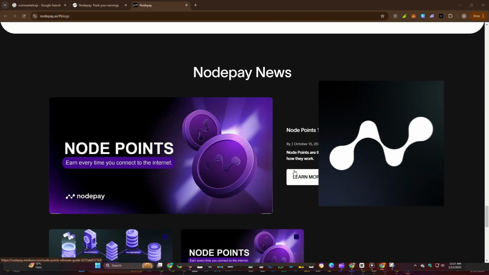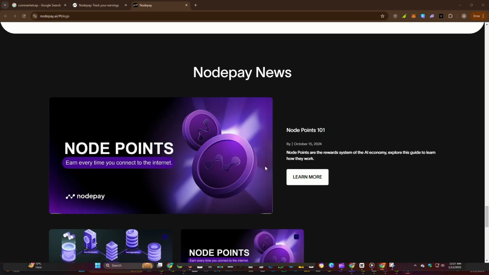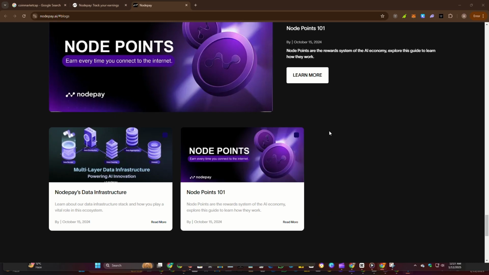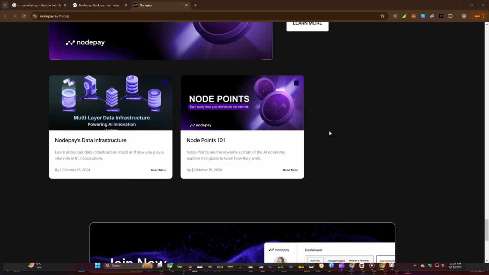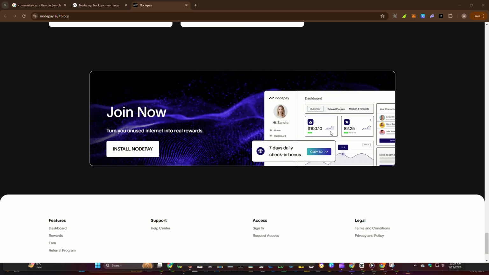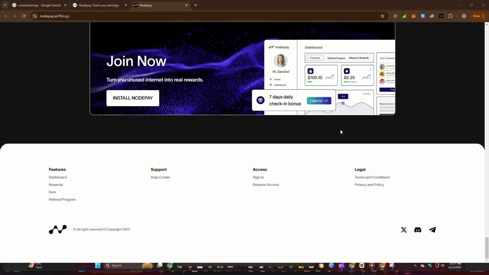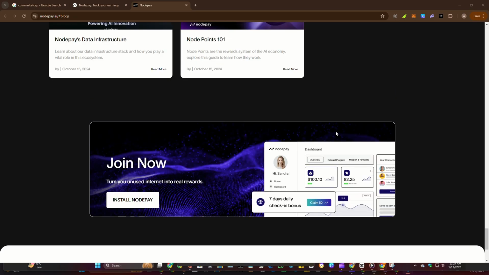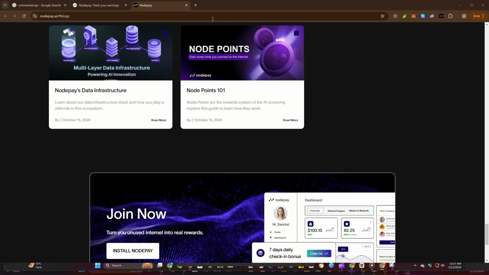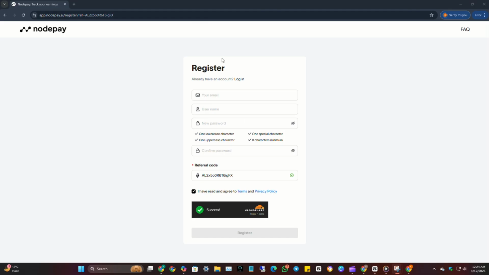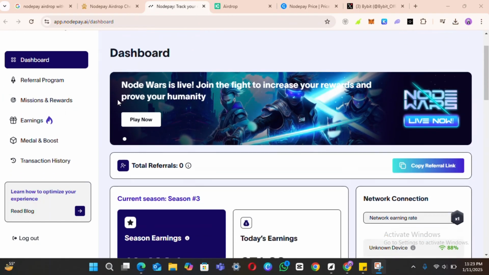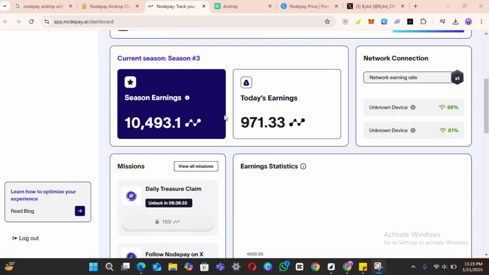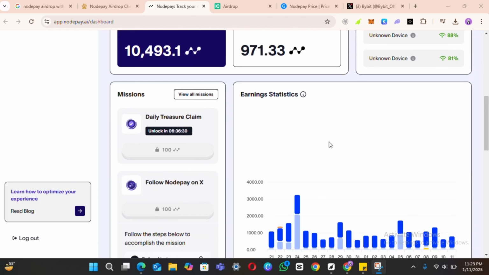Nodepay Airdrop. Turn your idle internet into a source of income with Nodepay_AI's new network earning module. By simply being online, you can contribute your bandwidth and earn money while browsing, streaming, or just being connected. You'll not only make extra cash, but also support important AI training processes. Head to the Nodepay registration page and create your account. As an early adopter, you benefit from selling your unused bandwidth and earn a share in an innovative network.